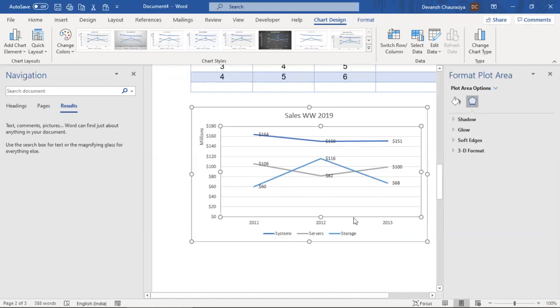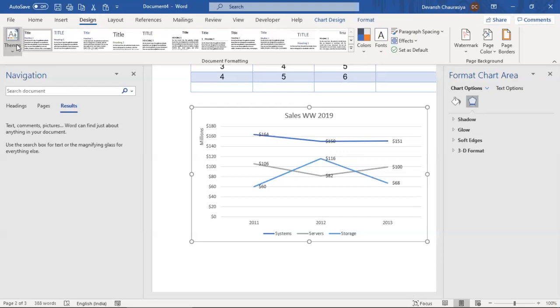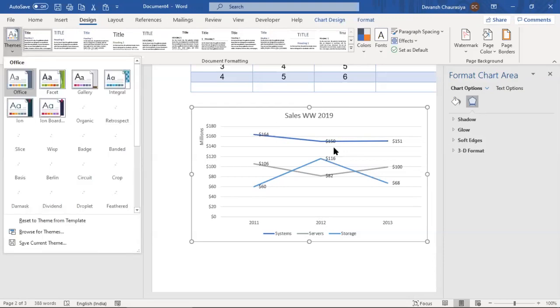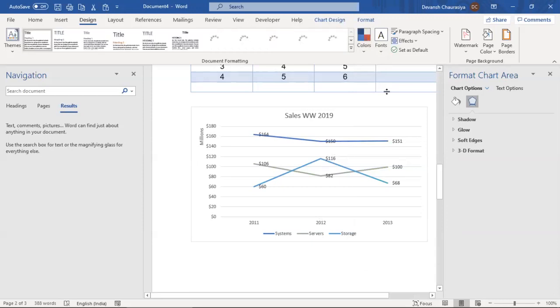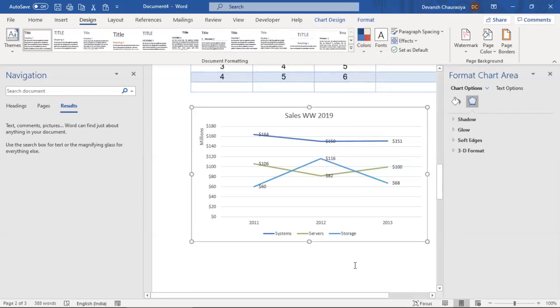So I have only 3, but let's say you have a lot of periods, 4-5 years. It will show a trend line. Okay, let me change the color. Pick this Office color. Okay, this is okay.